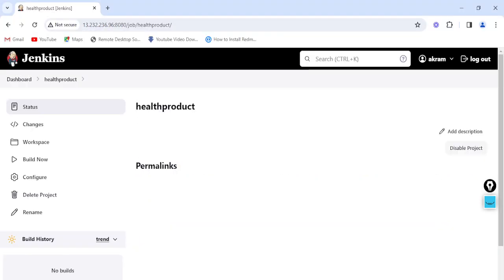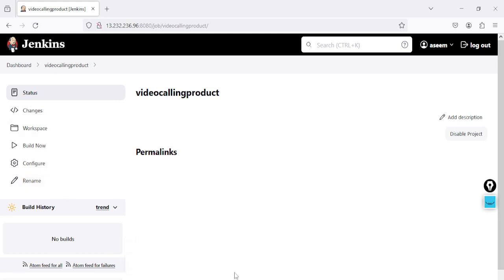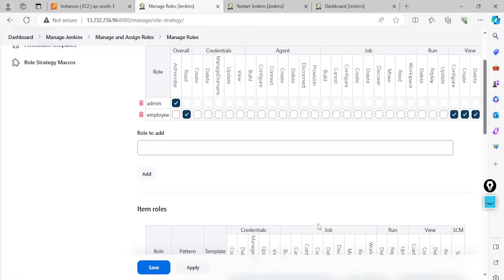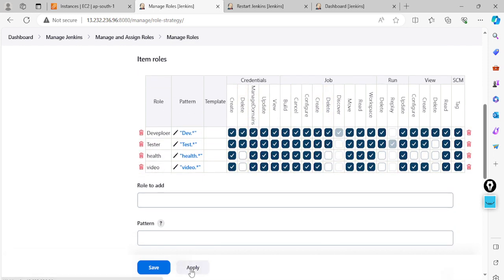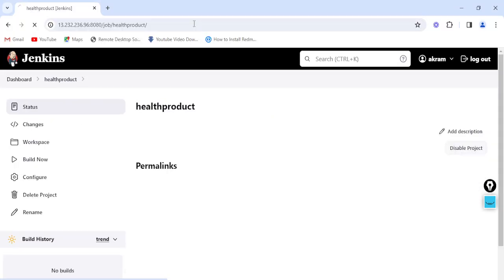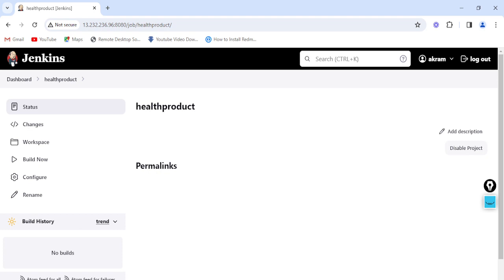Okay, so let me go and just refresh this. So I should not see the delete one here. Okay, this is the task we have done. See, the delete is missing. So let me go and see some of the features we have just revoked from here also. What are those we have revoked? Let me show you that also. So here we have not revoked delete, right? So I will revoke delete also. From here also I will revoke delete. Okay, so just save it here. Let me go and refresh it here, so that I should be seeing that now there is no delete here.